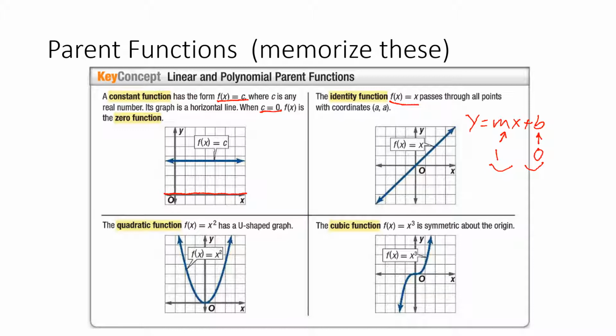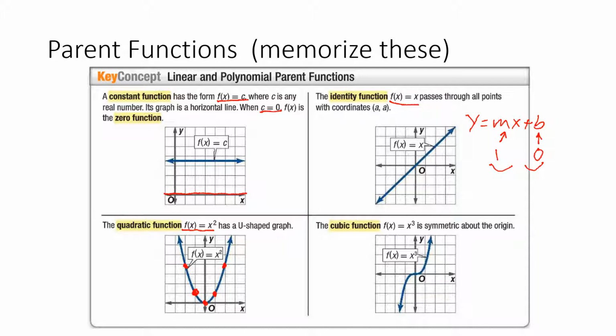Then you have the quadratic function. We've worked with this together for quite a while. The quadratic function is in the form f of x equals x squared. And you're going to have this U-shape. You'll notice it goes through (-1, 1), (1, 1), and (0, 0). These are places where it's useful to know where it passes through so you can sketch. The other thing is it passes through (-2, 4) and (2, 4). Those are the points I tend to move as we transform this graph.